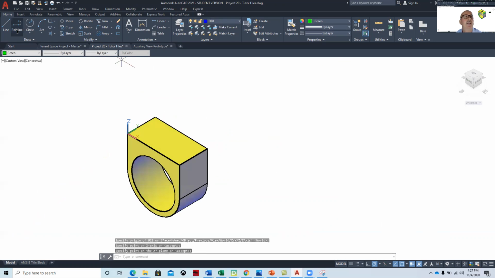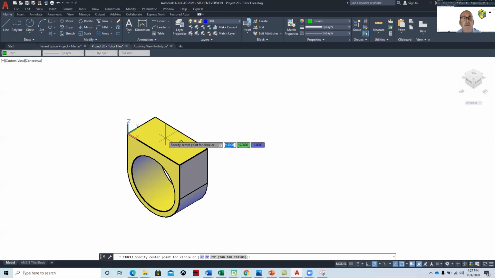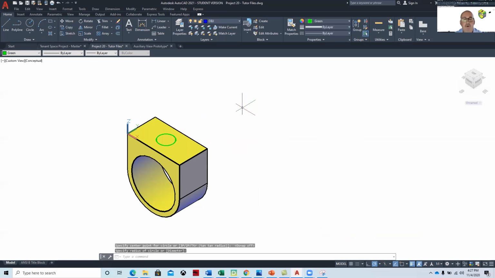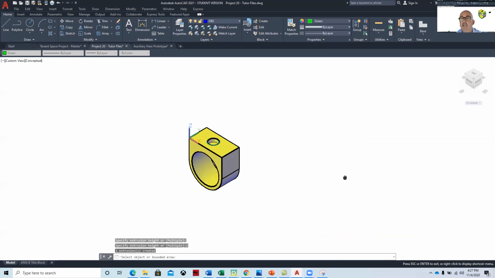There we are. And then if I wanted to put a circle on here and press pull that, we could press pull that in, let's say 2. And then I could have that geometry and print the other geometry as a solid like we have here with this part.